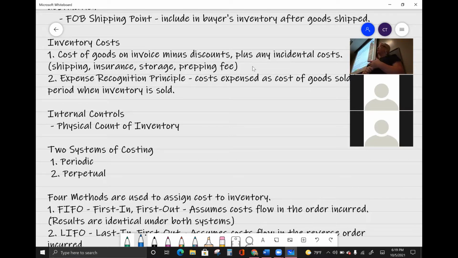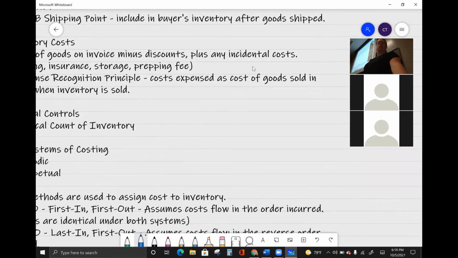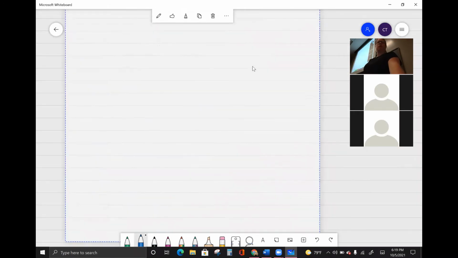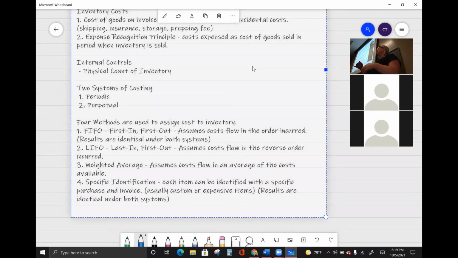Okay, the expense recognition principle, this was on the test. And I said that you want to recognize your expenses as they're incurred. So the way that we want to talk about this with the cost of goods is when the cost is expensed as the cost of goods sold in that period when the inventory is being used and sold. Okay, so we're recognizing the expense, that cost of goods, when we're selling it. So if I have sales of these projectors in February, I want to make sure my cost of those hits February. I don't want to put it in March.